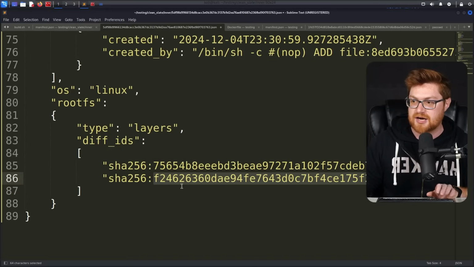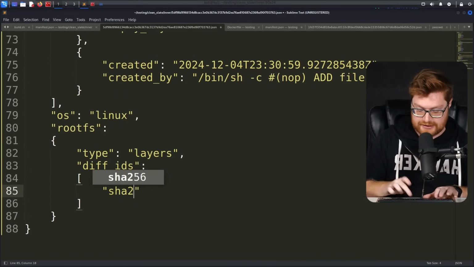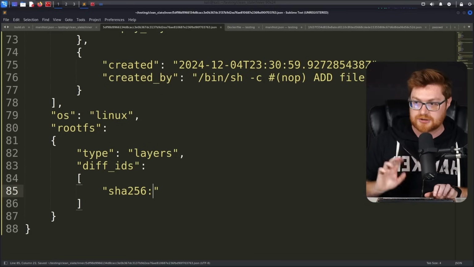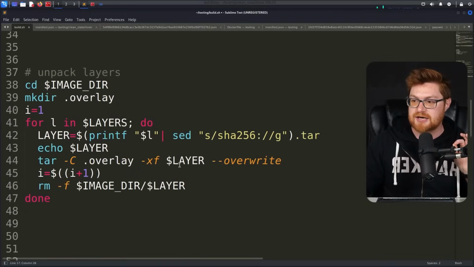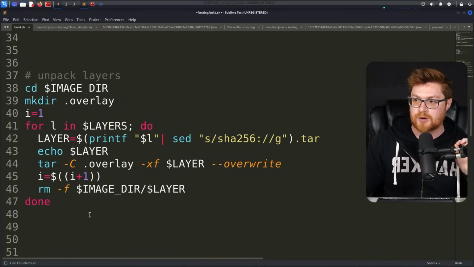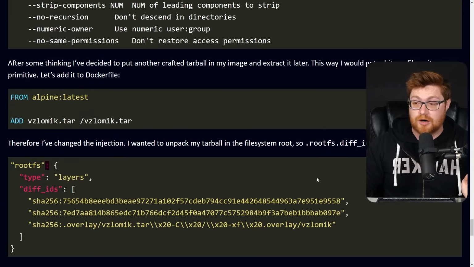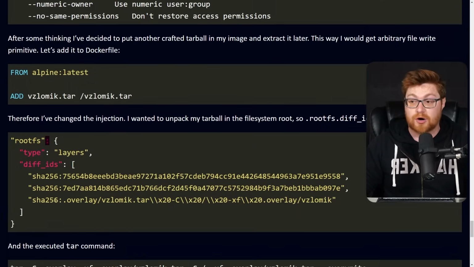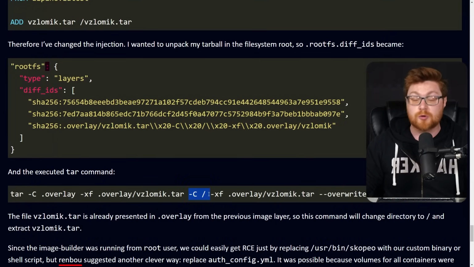Not the case for us, so I'm going to simply rip these out and then have the same sort of injection point as they did with SHA-256, and now whatever we want to fall into the layer space, when it's actually working through this for loop to unpack the layers, right there. And the write-up is very clever here because they know all of the innards, the layers and contents is already extracted into .overlay. So they could very well just reference it, but then tell tar to extract it out to the root of the file system, the single / here, using the exact same tar payload that they just crafted.